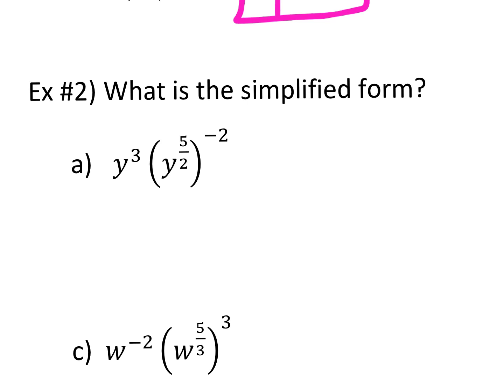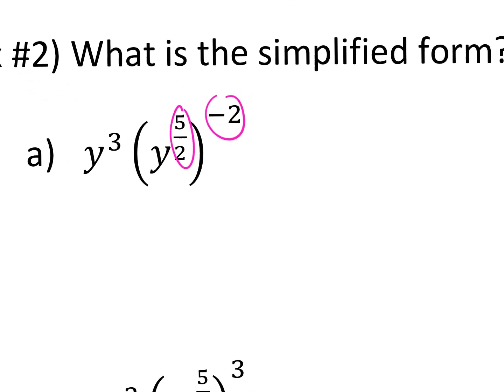So before we multiply these, we have to do this, because the only thing that -2 is attached to is that second y. That's what these parentheses are telling you. Now, you've got options with this. If you want, you could multiply this by -2 and then move things. Your other option is you could move it first and then multiply. Out of curiosity, I'm going to show you both, but I want you to evaluate which one you like better, okay? And then I'm going to ask you to tell me which one you like better.